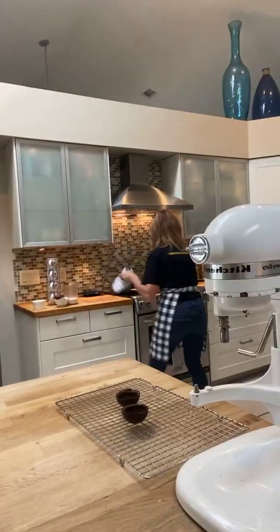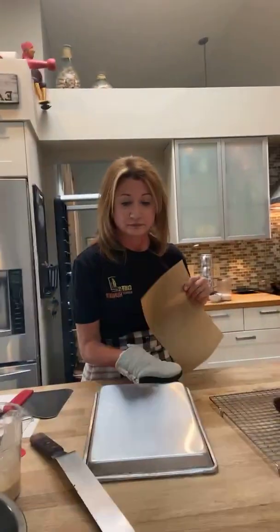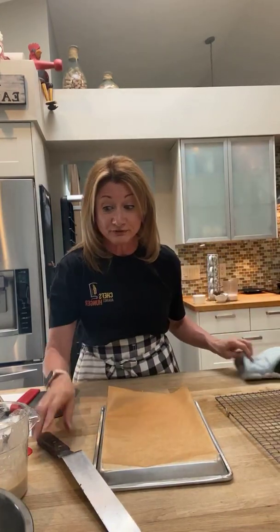So now let's grab that sheet pan that I was talking about before. This is hot. Don't forget it's hot. I'm going to put a piece of parchment on top. And now we're going to fill these guys. We have so many fun things to fill them with.